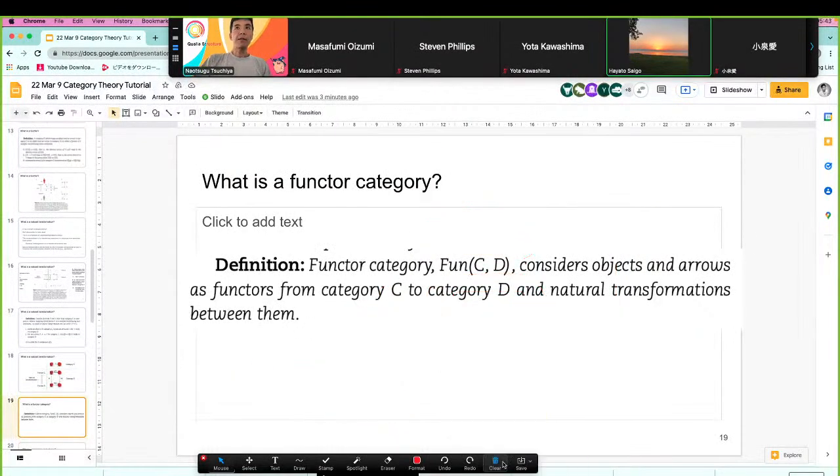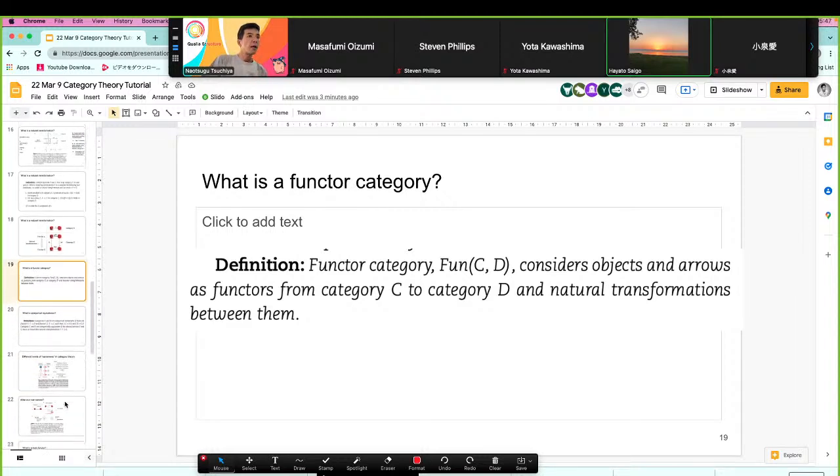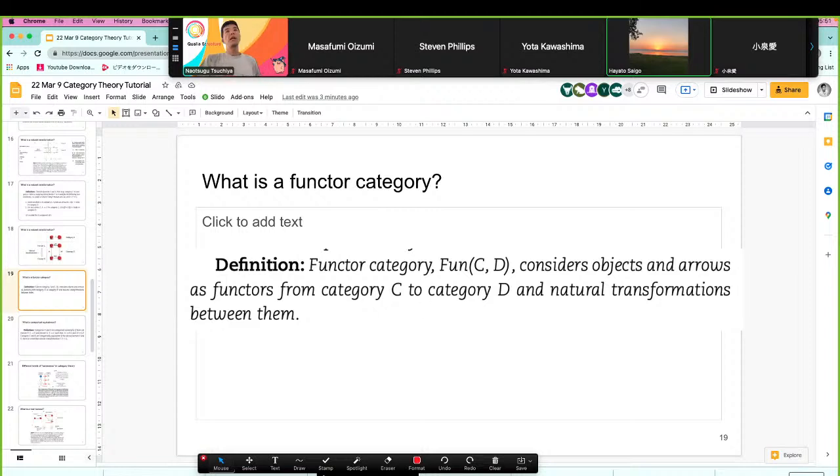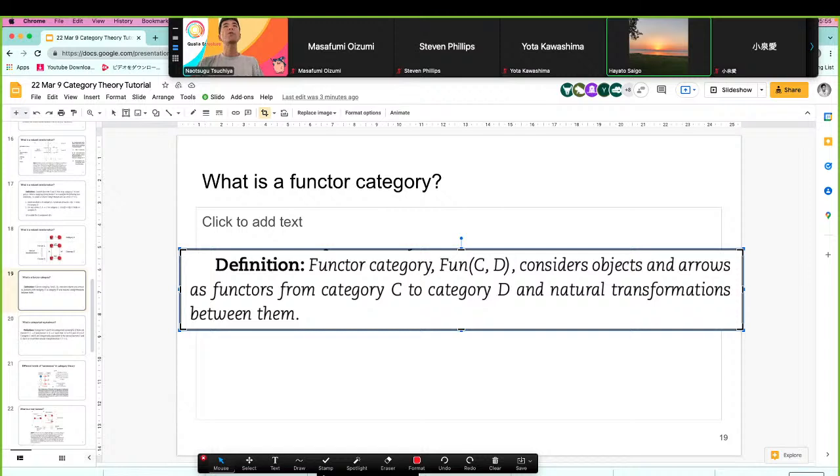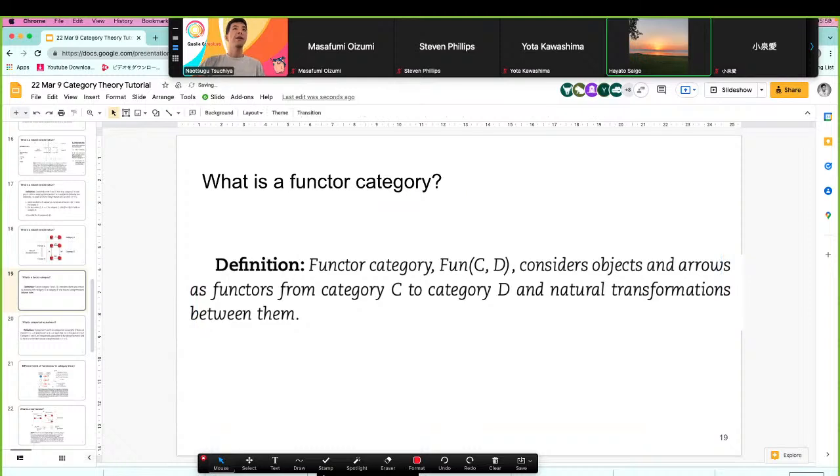So then this functor category leads to Isaac's questions. Here the functor category also starts to become more like category theory. Depending on your viewpoint, the same thing can be considered as a category or arrow or functor. But I felt it wasn't super difficult here. Anyway, this functor category is a category where an object is now a functor, from another perspective. If you have a category C and a category D, then there can be many different functors, as we talked about between Mr.